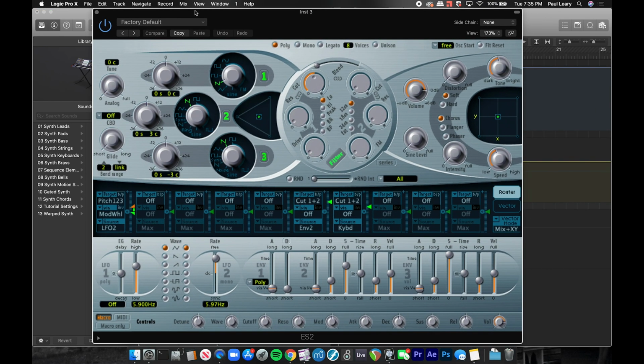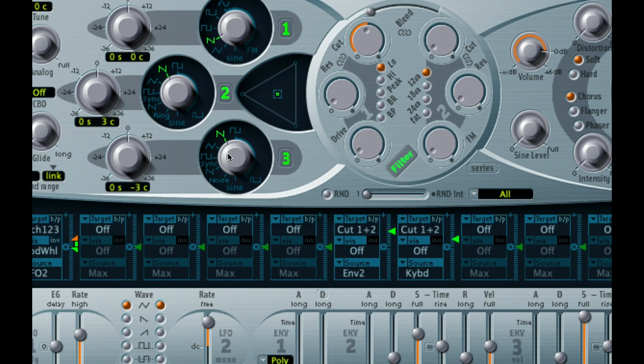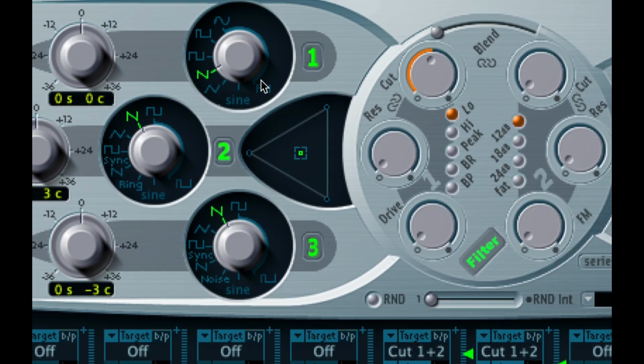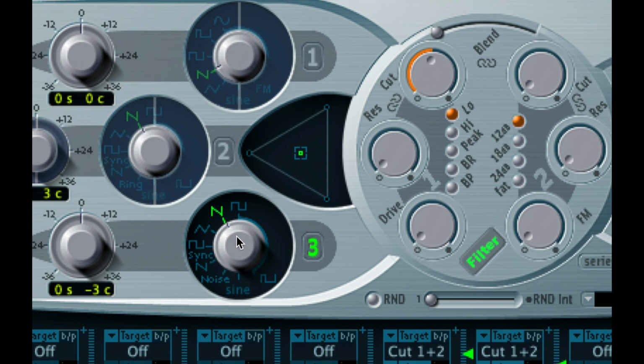And I know, first of all, I need the noise oscillator, okay? There are 3 oscillators in ES2. I'm going to turn off numbers 1 and 2 by clicking these 1 and 2 buttons, and then moving this down to noise, all right? And this gives me this sound, okay? Your classic white noise. If I hold down a bunch of notes at once, it plays more, okay?